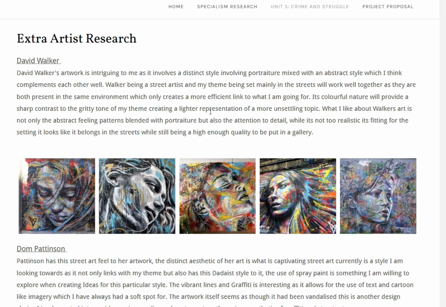So I then decided to research two more artists, and at this point in the project, I decided that my overall aesthetic and style I wanted to be a more street art like aesthetic, also including bits of graffiti in there as well. I decided this because I felt that street art and graffiti would be a solid link to my theme of crime. As with graffiti, the style overall is considered to be like a crime due to where it's located out in the streets, and also how it's seen as vandalism, which is a crime.